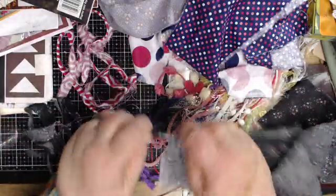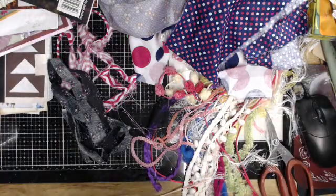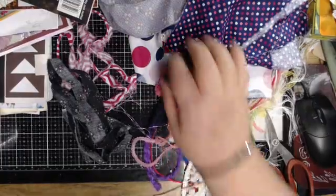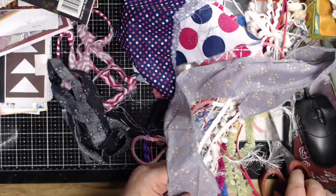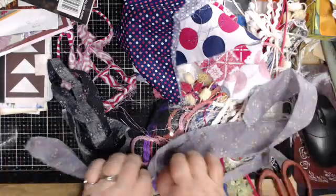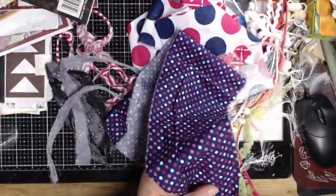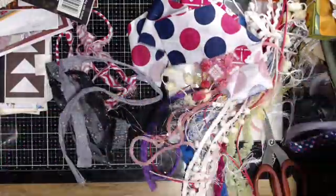I still have to tear just a little bit of fabric here so I can have a couple of fabric strips, because I want some fabric strips. I have some other fibers that I just dug out of my stash, and let me just get a few of these torn. Let me get a piece off of this one. It's always good to have a stash because you never know when you're going to need it.